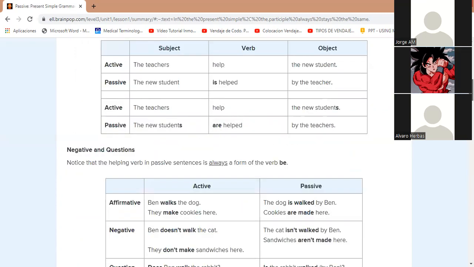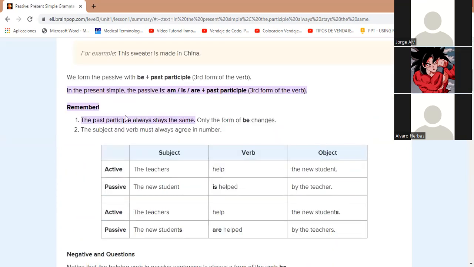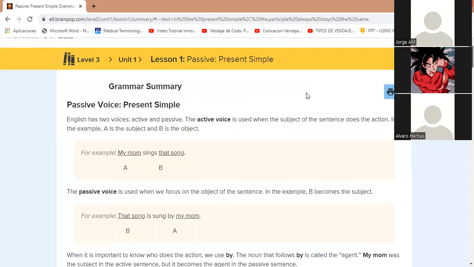Let's do some exercises. So it's clear, right? How we have to use the passive voice with the present simple of the verb to be with the past participle of the verb, right? Am, is, are, plus the past participle. Let's do some exercises, and as we do them, it's going to clear up. We're also going to make some mistakes, but we're going to learn from the mistakes, right? And then tomorrow we won't make the same mistakes.